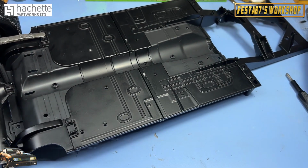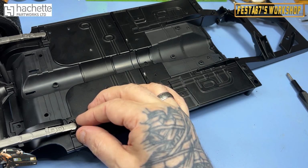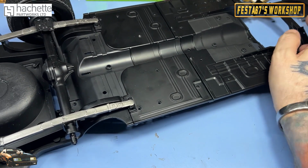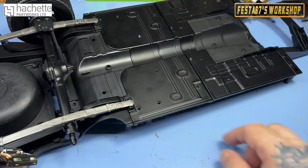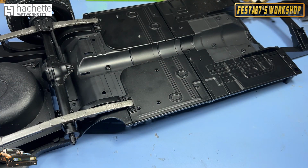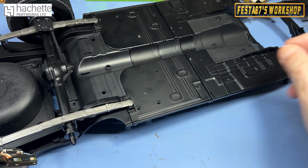And now we can lay our leaf spring across. Now you want the longer side of the leaf spring towards the rear, okay? You'll notice this as soon as you lay it in place because it'll only go the one way. So we'll just move that plate out of the way, get the chassis in shot so you can see what I'm up to. And we are going in here first of all, folks. So let's just slide that pin in and engage it with the other side. And then we'll get our pliers of squeeziness. Pop that in situ, just like so. So that's that one done.